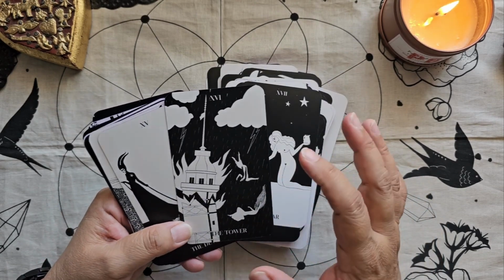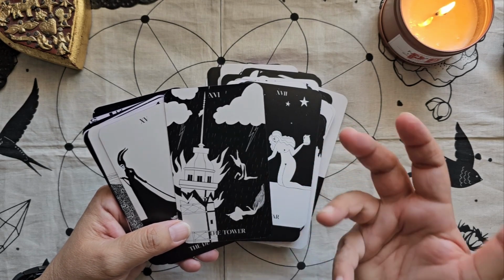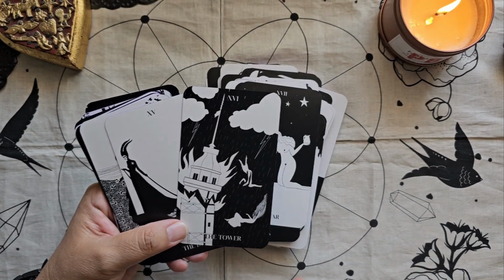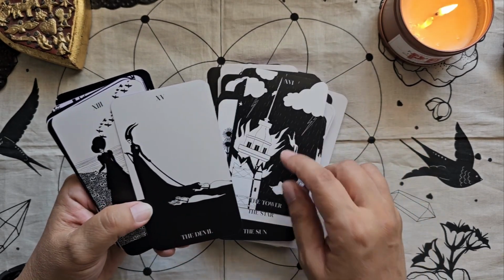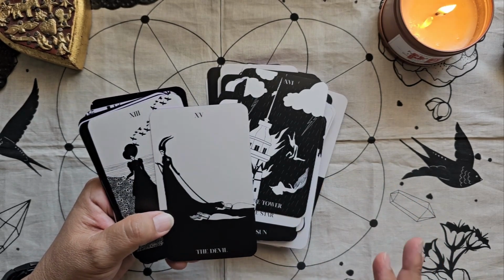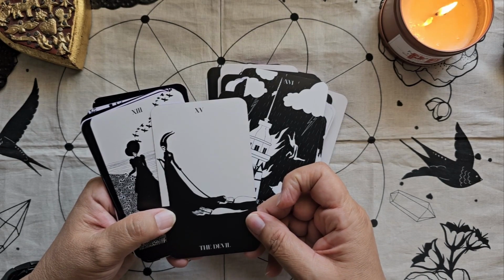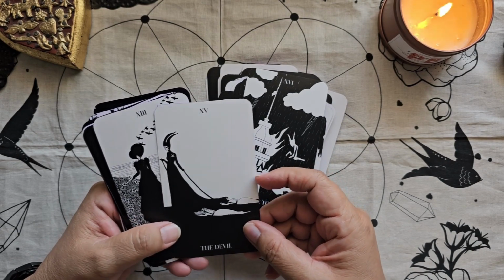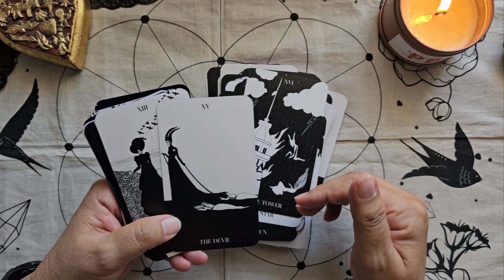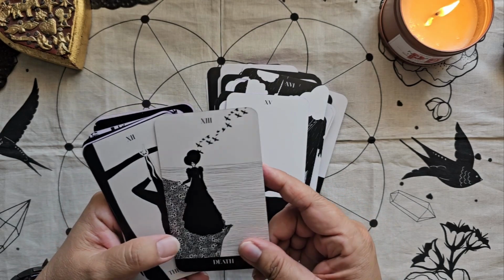The Tower is a very important card for me. I really like this Tower. It's your basic interpretation of the Tower. So if you're familiar with RWS, you could even get started on this deck. From looking at this, there's enough here that relates to the RWS to get started if you're starting tarot. The Devil, she's dragging them along. Look at that. So where are you being bound? Where are you dragging yourself along by not releasing some of those ideas, those thoughts?